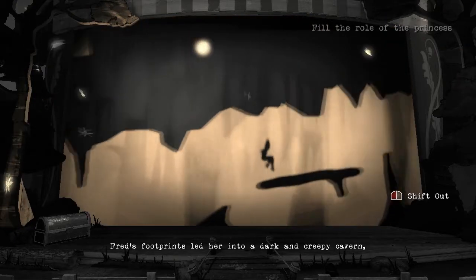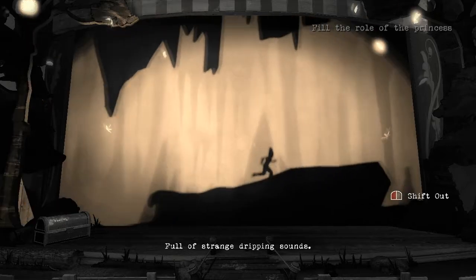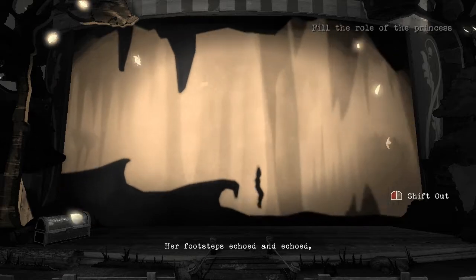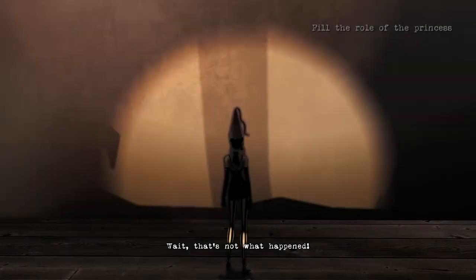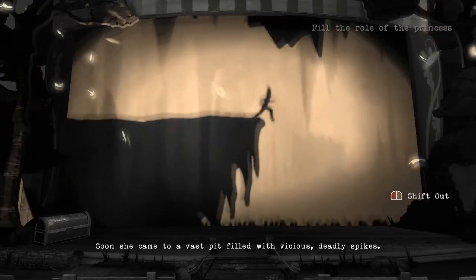Fred's footprints led her into a dark and creepy cavern, full of strange dripping sounds, kind of like the basement at school. Her footsteps echoed and echoed until it sounded like she died. Unfortunately, she impaled herself on the bamboo. Wait, that's not what happened. Soon she came to a vast pit.